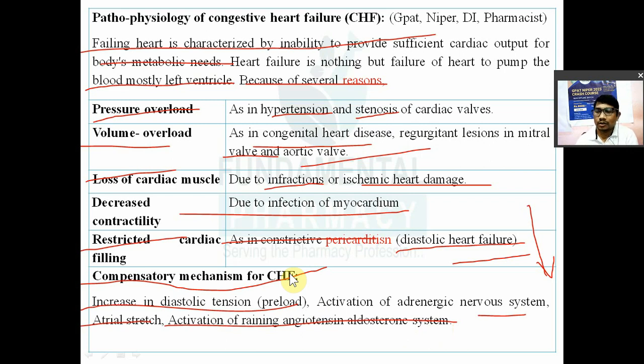Okay, as there is a decreased cardiac output, your body will try to compensate it. The body will try to increase the cardiac output by compensatory mechanism. And what are these compensatory mechanisms? First, your body will increase the sympathetic outflow, or activity. Now sympathetic activity increase किया मतलब क्या होगा, noradrenaline release होगा. So it will act on alpha receptor of your blood vessels, stimulate the alpha receptor.